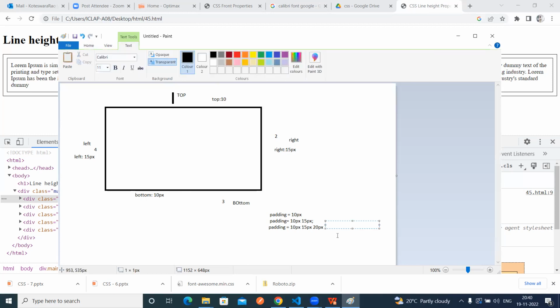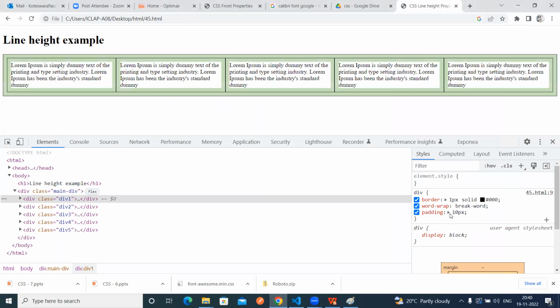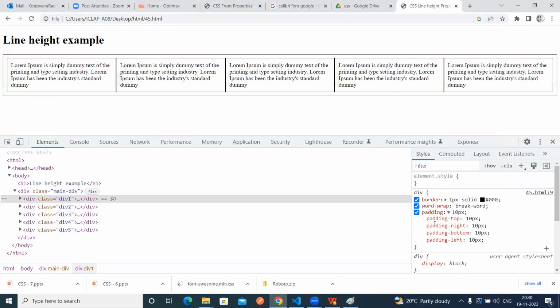If we give four values, padding 10 pixel, 15 pixel, 20 pixel and 30 pixel, that means all four values are different. Now here we mentioned only one value, that means top, bottom, right and left are the same. So top 10 pixel, right 10 pixel, bottom 10 pixel and left 10 pixel.